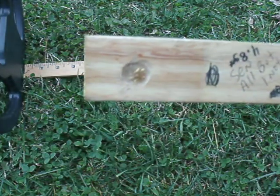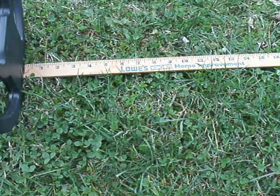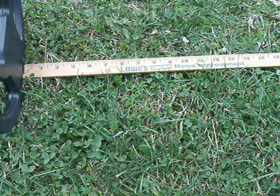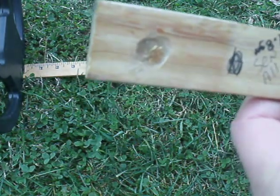Here is the 4.8 grain, a little chunkier piece. I feel like I get just a little more air distance with the ground balance set to 7.5 than I do with the ground balance set to off. About 3 inches. Now keep in mind though, that was the one with a little more surface area to it.